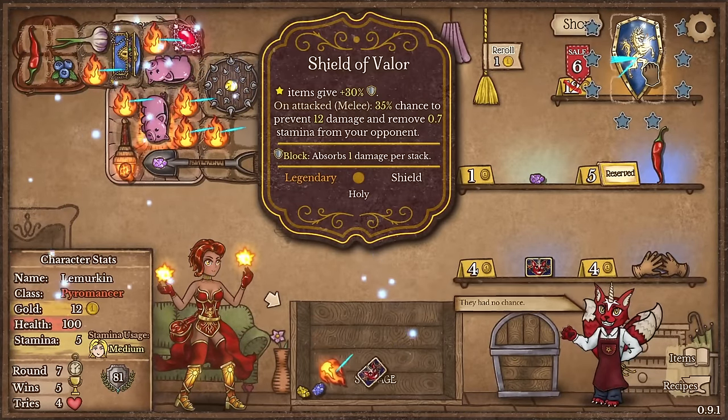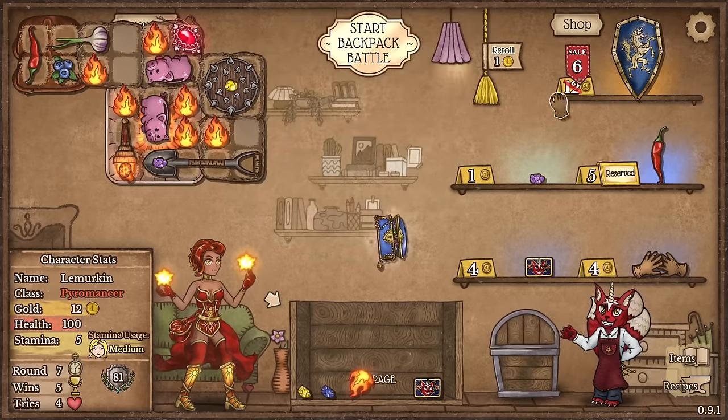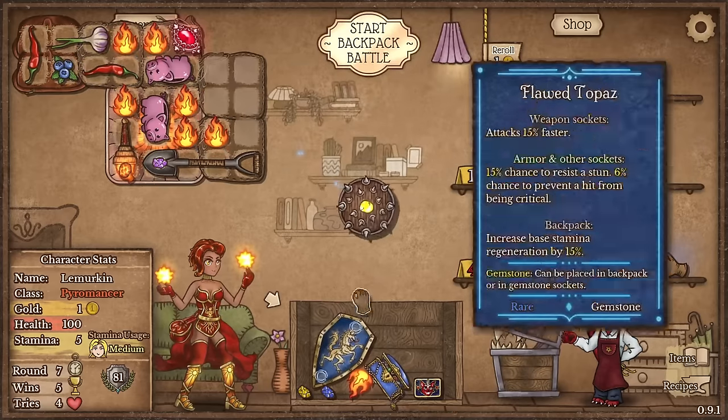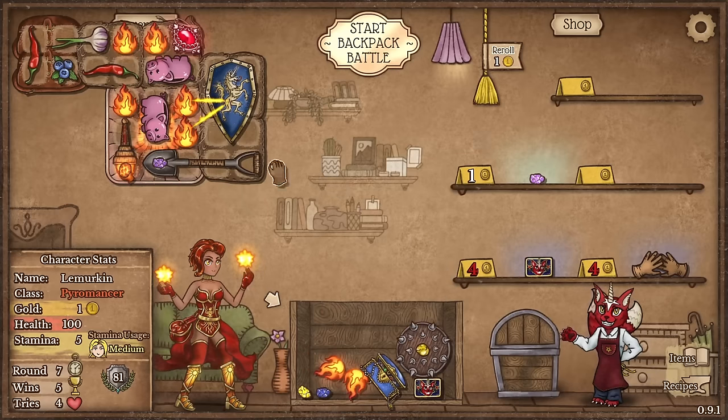So, ooh, we have the Shield of Valor. Shield of Valor, pretty strong defensive weapon. Not weapon, defensive item. That's on sale. Normally, I wouldn't be too excited for it, but it's on sale. So, maybe we just use this as, like, an upgrade to our spiked shield at the moment.